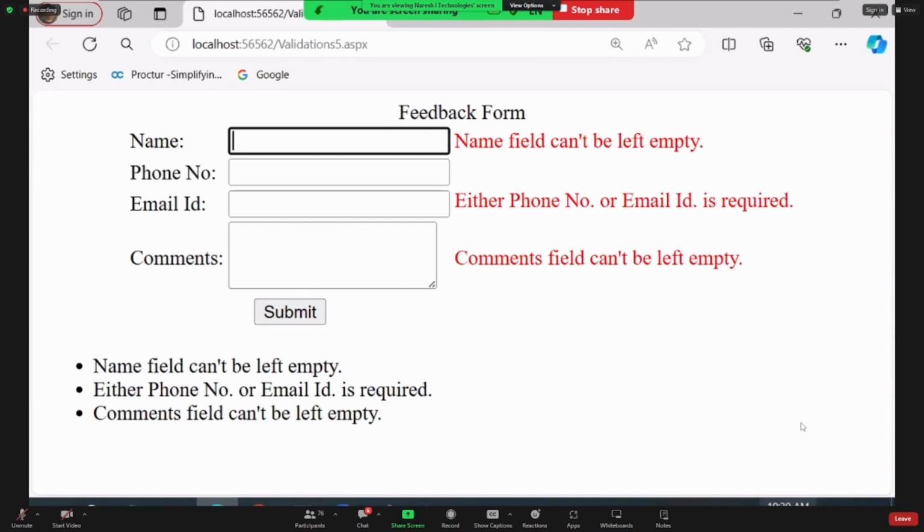Did you understand me or not? You entered something in error message, you entered something in text. First preference is given to text, not to error message. Then what is the error message for, sir? Validation summary will read the error message, not the text. Understand me carefully. I set error message, I set text also. The validation control shows text only. If text is not there, it shows error message. But if you have text, it shows text, not error message. But what about validation summary? Validation summary will not read the text. Validation summary will read the error message.